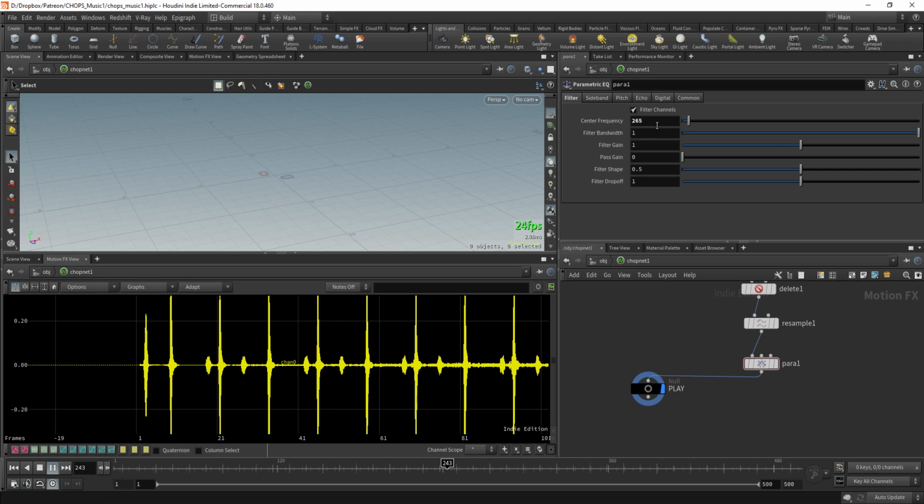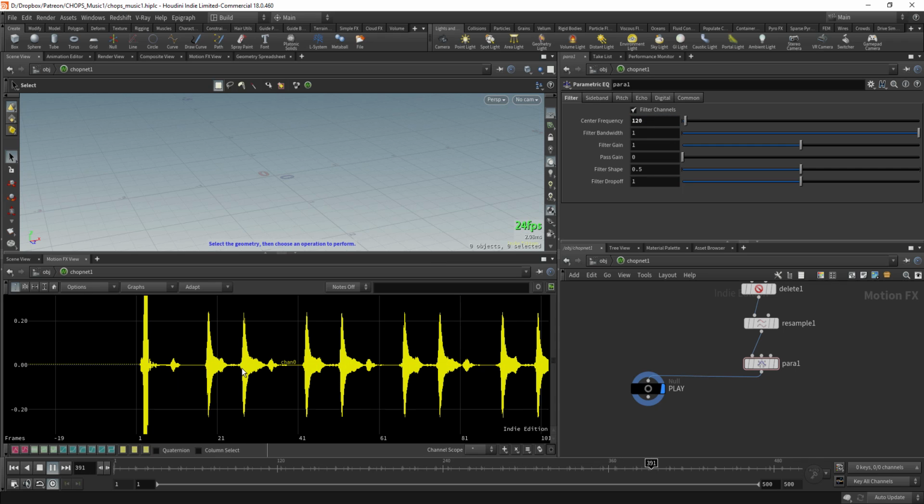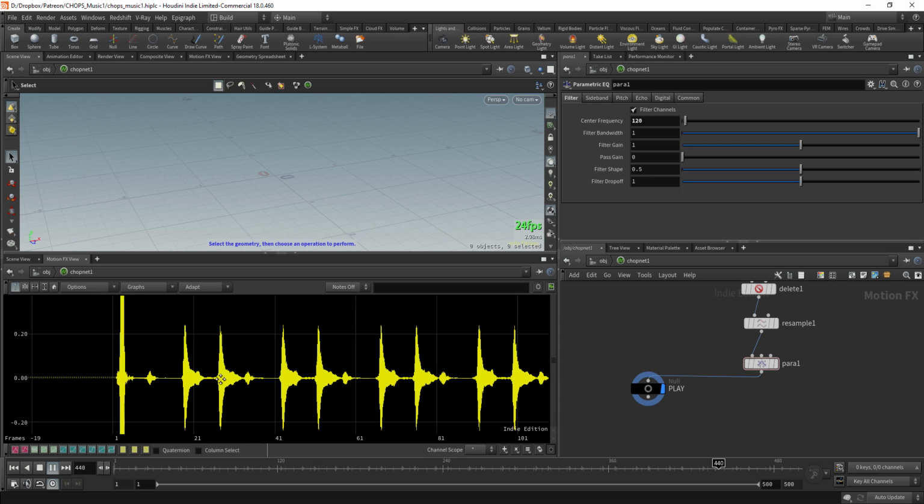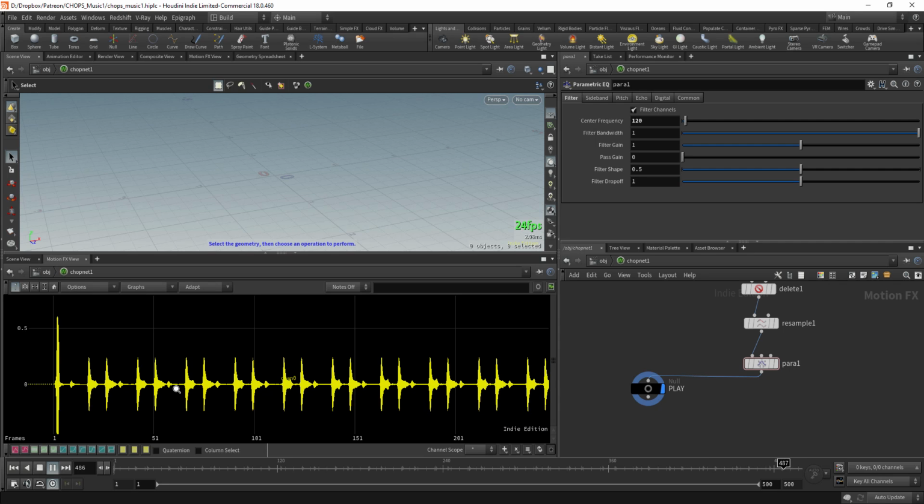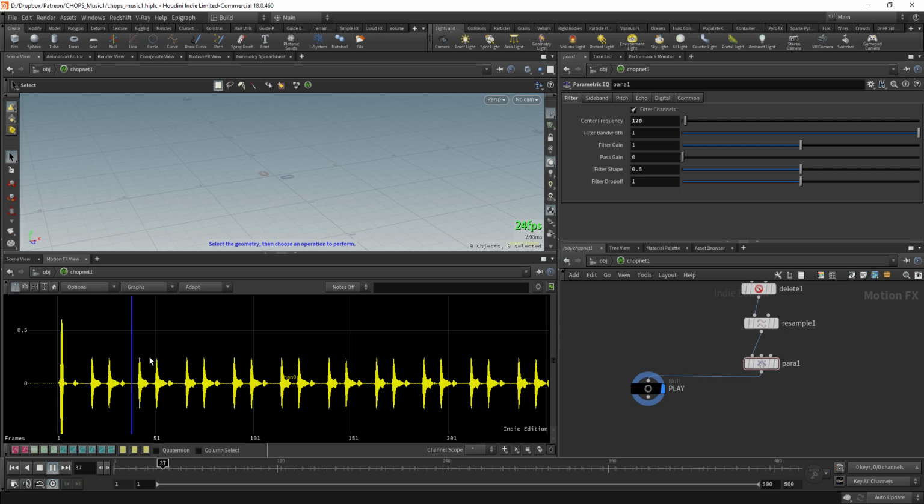So let's say my kick frequency lies around 120 hertz, and you can really see by the peaks in volume, because we are just extracting some frequency. That means the other frequencies are getting their volumes lowered, so we only see the peaks for the frequency we are extracting at the moment.